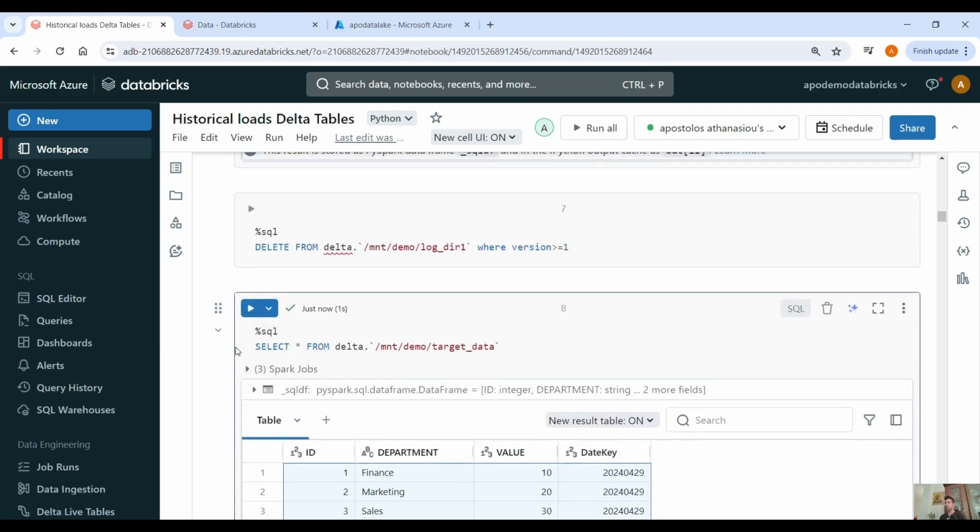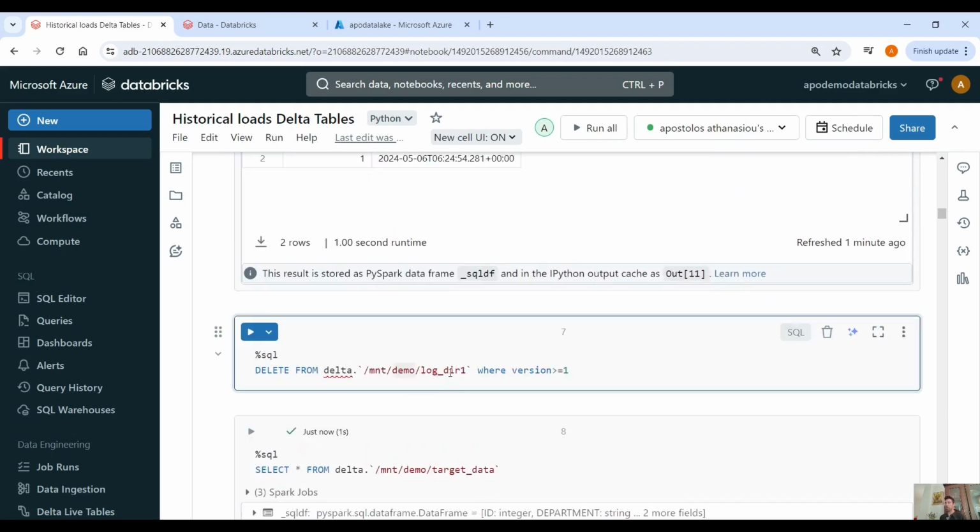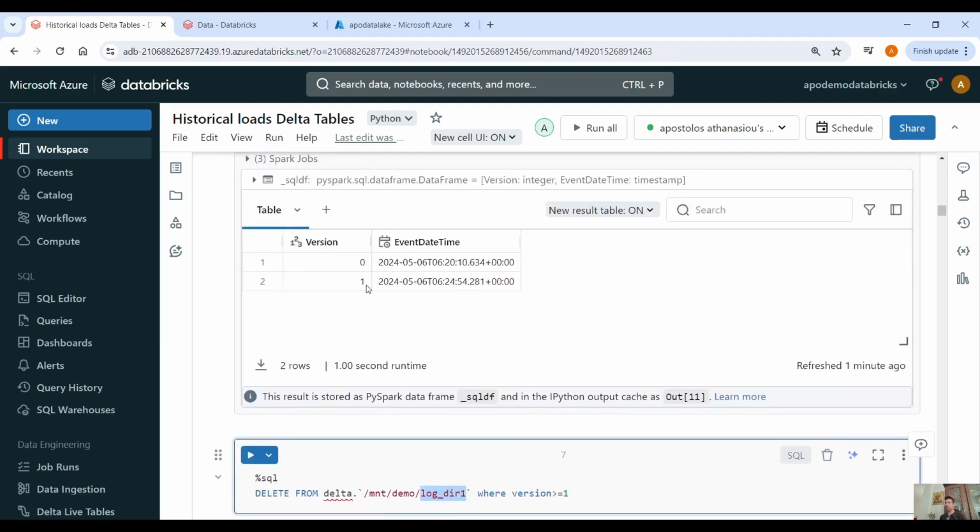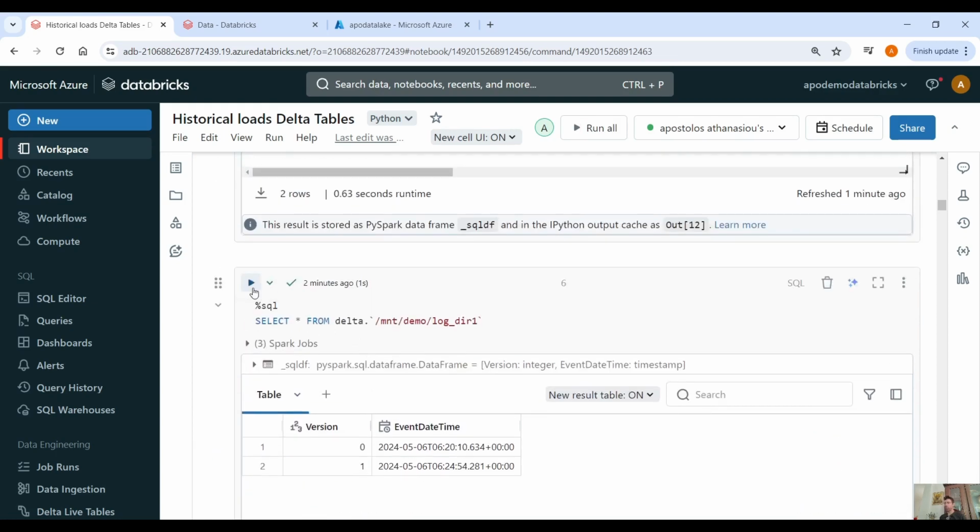It's pretty easy. So we go here in the log directory and we delete, let's say, version 1, only version 1. And here, if we select from the log directory, you will see we have only version 0 now.